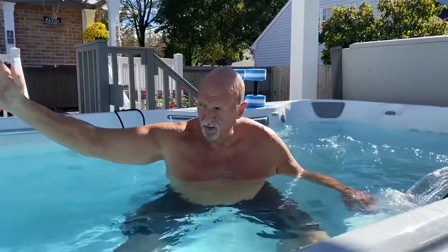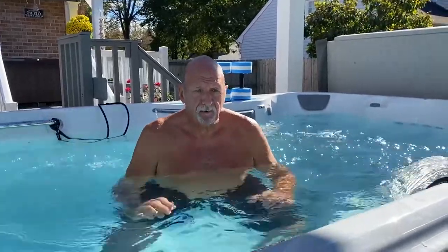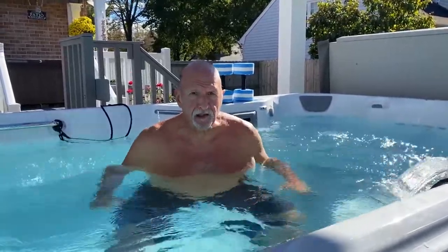As you can see, you can work out your own system based on the things you want to improve and you can have a lot of fun with it. One of the other things we like is the exercise bike — an aluminum bike that sits right in the water and you can pedal against resistance. But Terry and I enjoy it immensely, and I'm sure you will too.